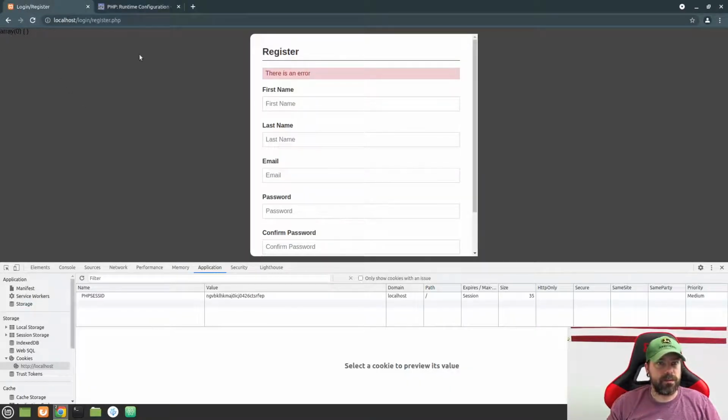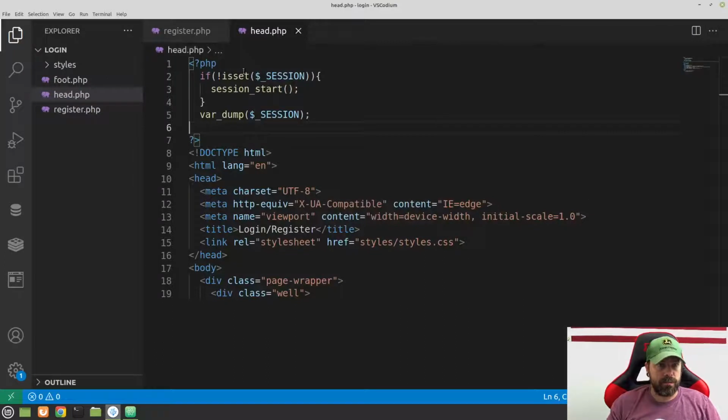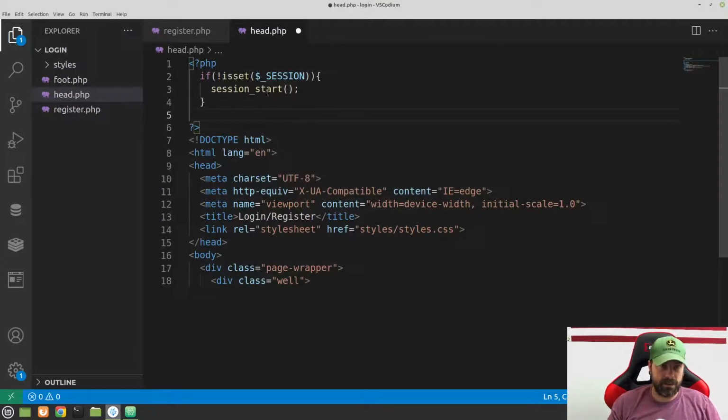Okay, so we have an empty array. That's fine. Don't worry about this. Just put this in this if statement here. Basically what it's doing is checking to see if the session has been started. Now, we weren't saving any special session anything in our session yet, but it was set. So it got in here. The first time we loaded it, for some reason it was not set.